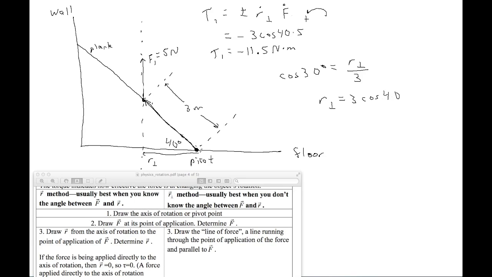Okay, so I did want to point out, usually you can use either method, but usually one of them is easier than the other. In this case, I think the R perpendicular method is easier. But that does show you the difference between R and R perpendicular. This would be the R vector from the pivot to the point of application of the force, and this is the R perpendicular vector from the pivot perpendicular to the line of the force. So those are actually two different vectors. Okay, but you did this correctly the first time, and this is how your instructor does it. So I guess it's best to stick with the R perpendicular method here.